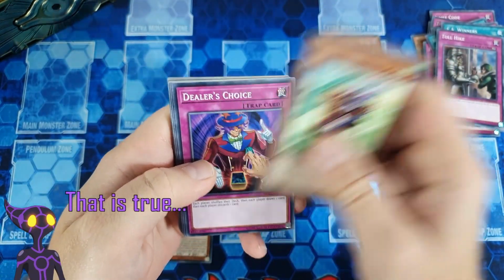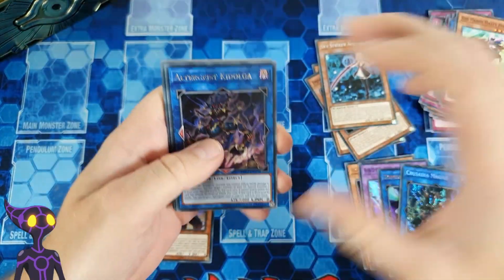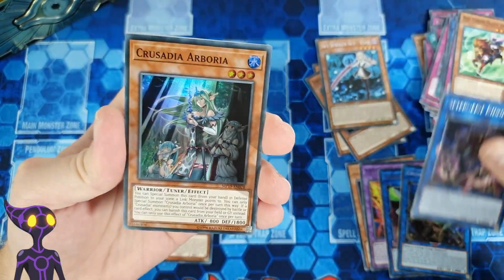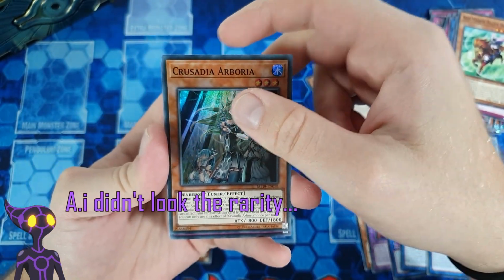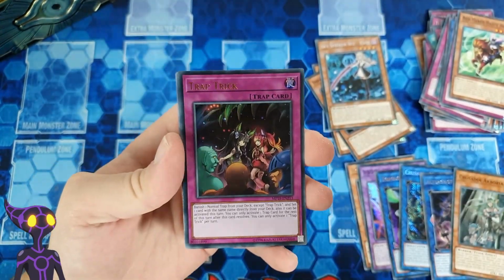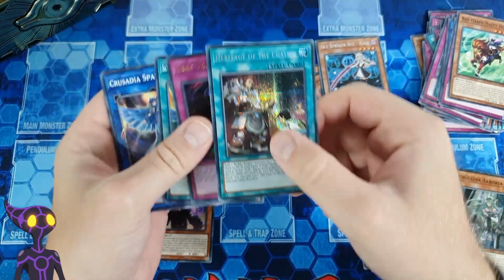So, Red Haired, Hasty Horse, Dealer's Choice, Link Streamer, Beast Magic Overflow. Let's go. Altergeist. Can we get the card we need? Crusadia Arborea. It's a synchro. It's a synchro. No, it's a trap. Trap? Trap trick. It's literally a trap trick. And for the secret, Heritage of the Child. This card sucks.